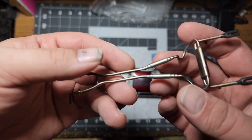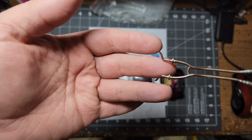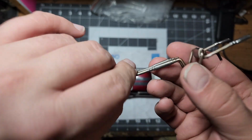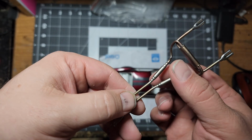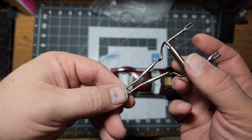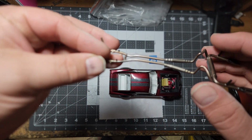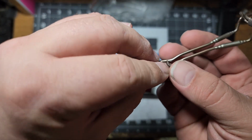Alright guys, we are back in the spray booth. We have the exhaust all painted up, and that is looking really, really nice. So I am out of the Alclad exhaust manifold, which I love to use. So what I did instead, I used the Mr. Hobby Super Metallic Super Stainless Steel, and then I went over it with some Tamiya Clear Yellow and some Mr. Hobby Clear Brown until I got this tone. There's various tones all over the place, but you kind of want to concentrate wherever there's bends, because that is where you will get the most heat, and that will create your heat staining.